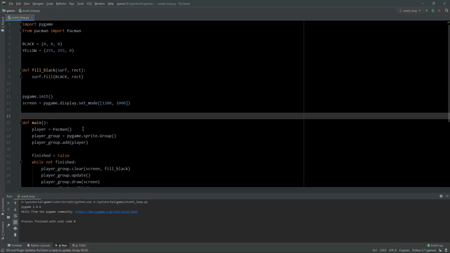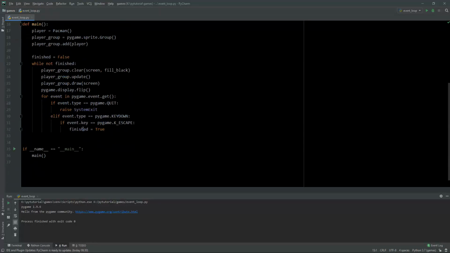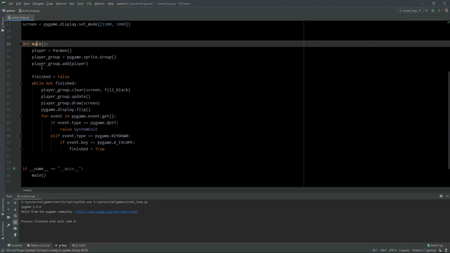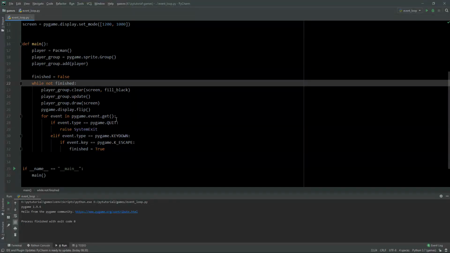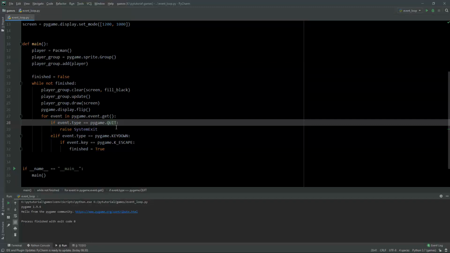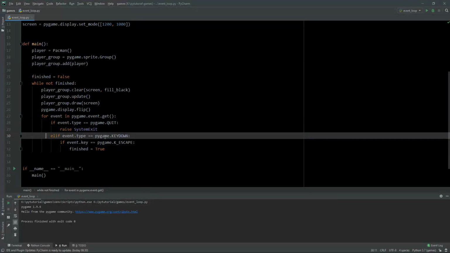So that brings us to the end of how to structure a Pygame program. Have everything in functions as much as you possibly can, and have an event loop. Always check for the quit event, or you're going to cause all kinds of problems. And we've also looked at how we can detect key presses, and there's all sorts of things you can do with that. And of course, it's an essential part of any game which is controlled by the keyboard.